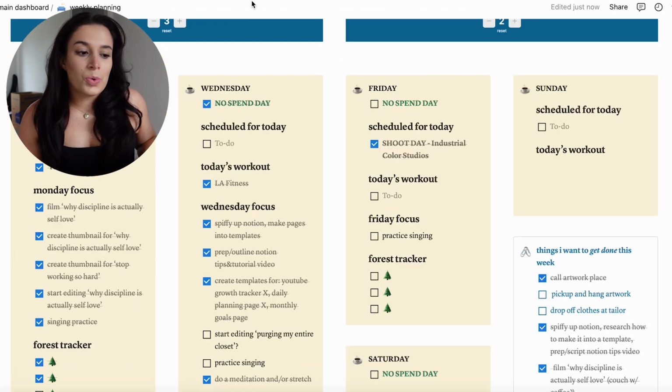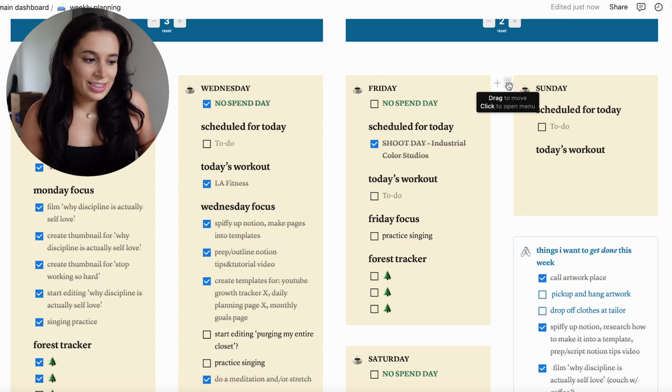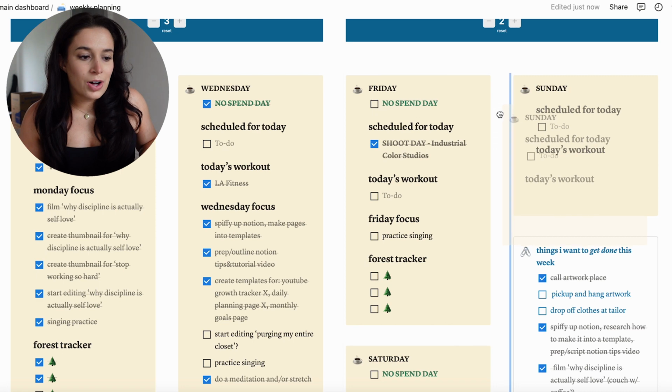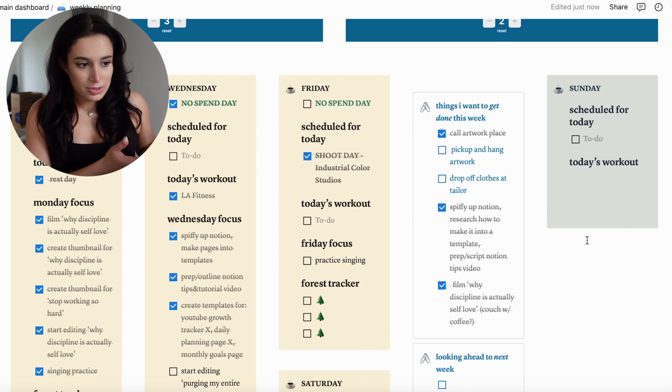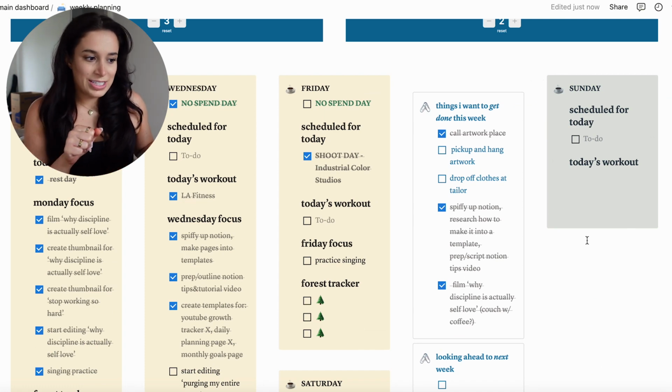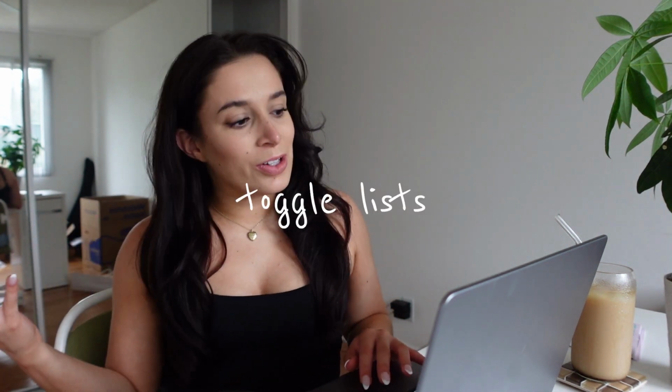And the 4 columns works the same way that I already described columns working. Basically, you just drag things around. And if you want to create a new column, you just have to drag it past the right-hand side until a vertical line appears. And now we have 5 columns here, which is a lot. So let's undo that. Another thing that I want to point out while we're on this page is toggle lists.